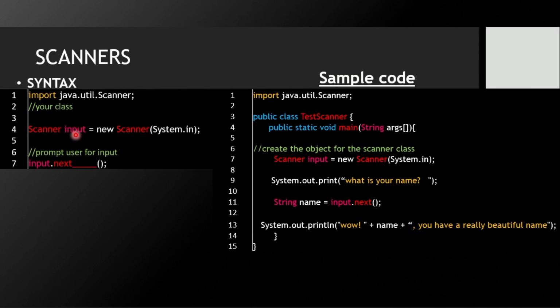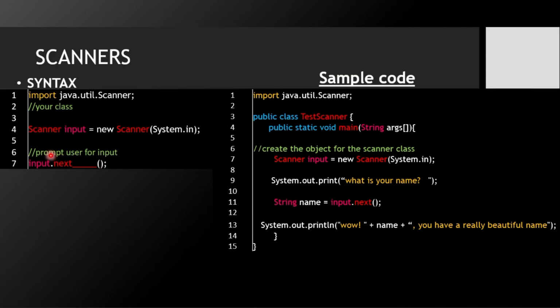So this is our object, input, right? This is a class, and this is our object. Remember, we talked about objects, and then we declare it, equals new Scanner, and this Scanner has got an argument here, which is System.in, right? And then we close this instruction. So meaning now we have said, whatever the user is going to input in this program, you are going to receive it, and you are going to do with it whatever I'm going to tell you later on, right?